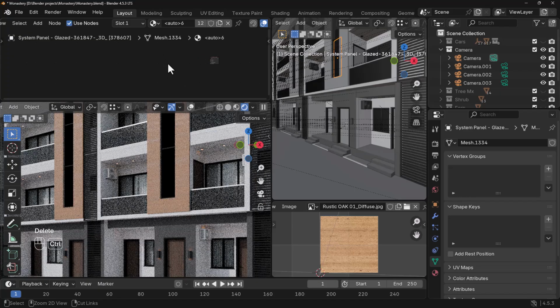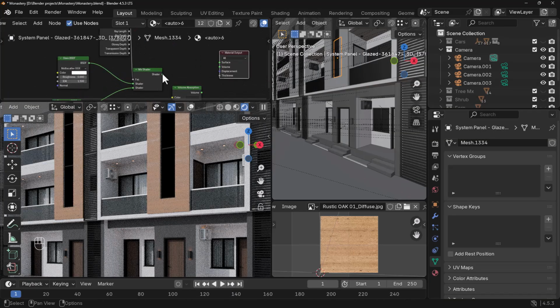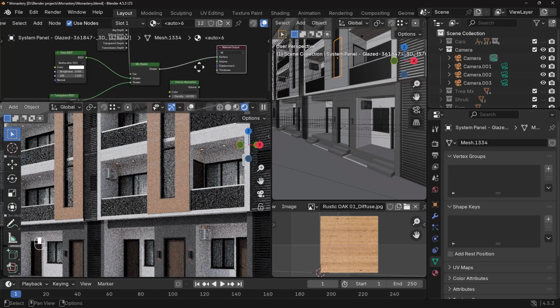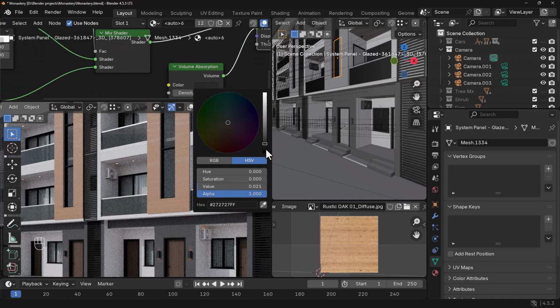So I'll click Ctrl V to paste it. First of all, I will put this shader to surface, of course, then add this to volume. So it becomes almost the same thing. But then what I will do now is I will have to darken it more, because I want this one to be darker. Right?